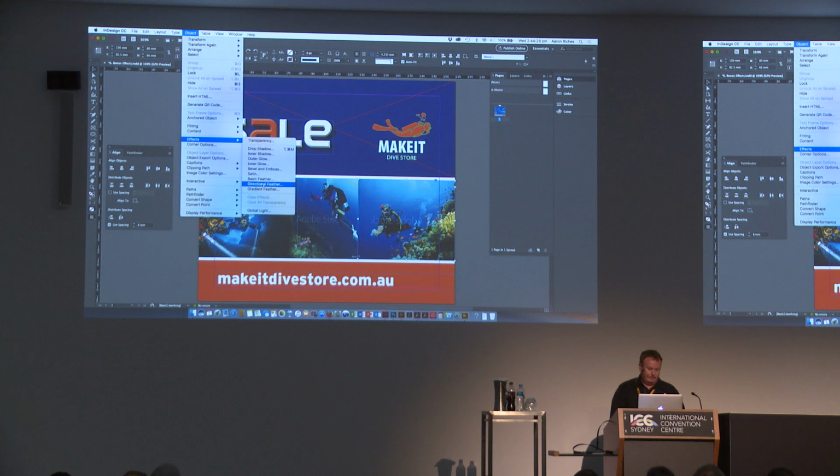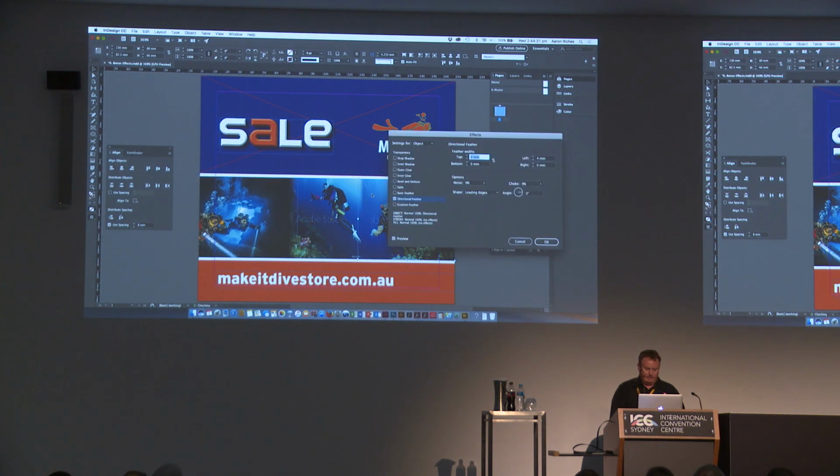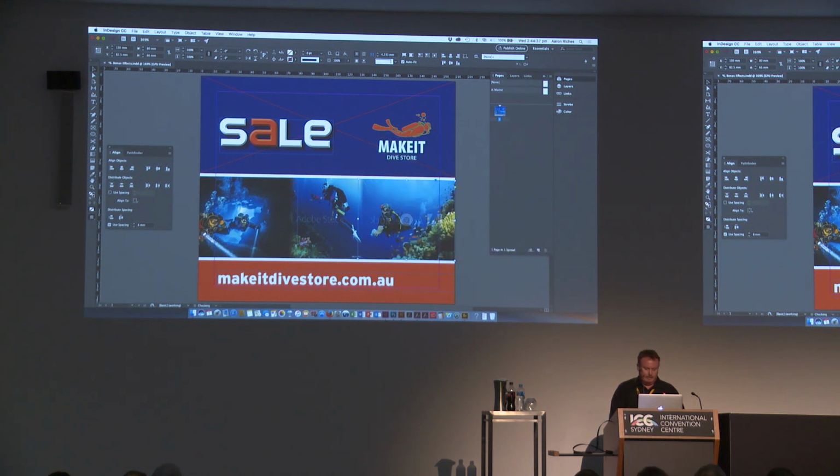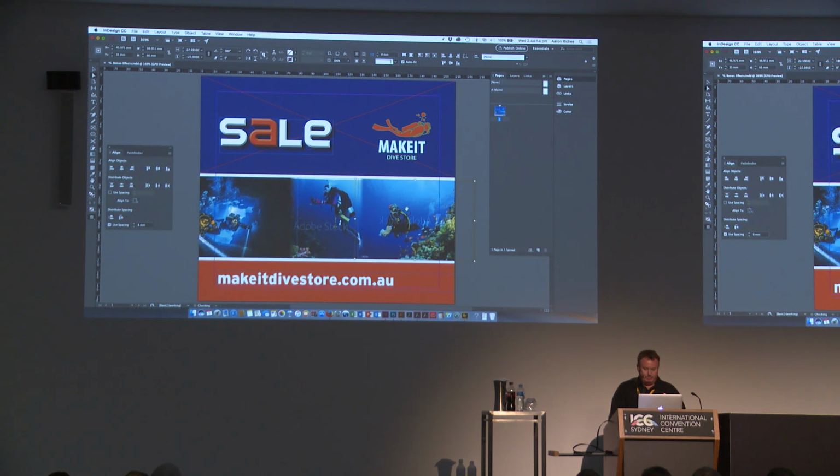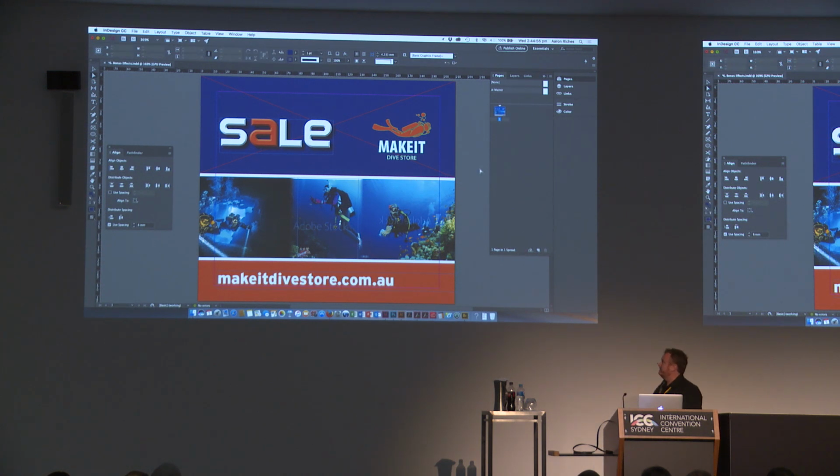I go to this image here, Object Effects, Directional Feather. From the left-hand side, I can blend that many millimetres. Then I can get the actual document here, go in the middle, flip it around easily, and enlarge it and move things around nice and easy. I can make a nice blended collage in InDesign, a lot better than that, and I can do it quickly and easily.